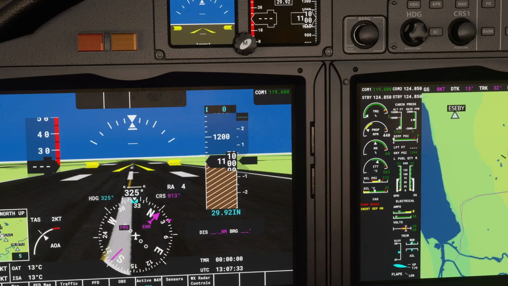So minus 90 will be our crosswind leg. It's going to be 235, right? Minus 90 again is going to be our downwind leg. It'll be 145. Minus 90 again is going to be our base leg. And then obviously our final is going to be the same as the runway, which is 325.